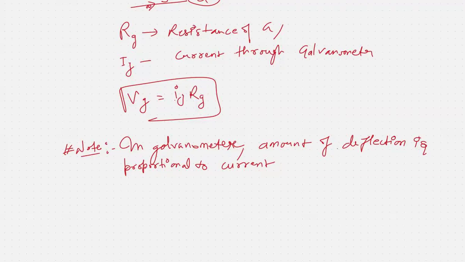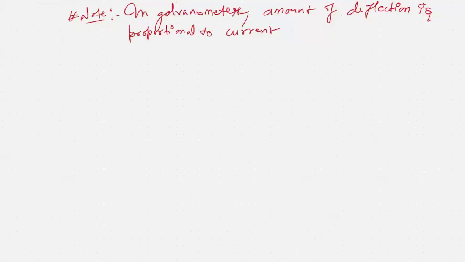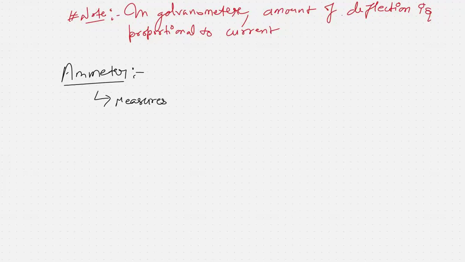Let's talk about the ammeter. An ammeter is a device which is made up of the galvanometer itself. By a galvanometer, we measure the deflection in your current: how your current is changing, what is the direction of current, and all these things. What an ammeter does is measure large electrical current. Why are we not saying small current? Because for very small current, we have another device.